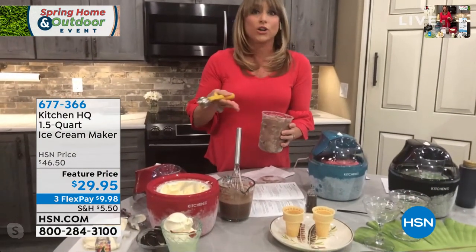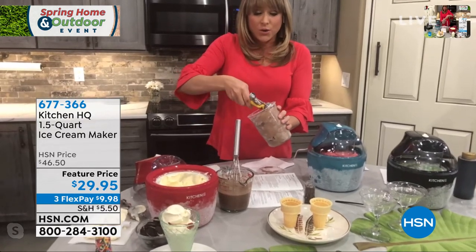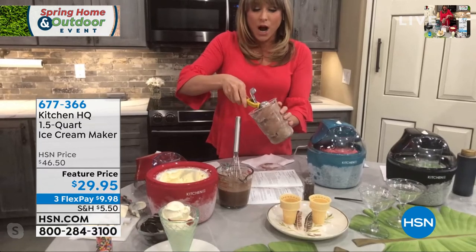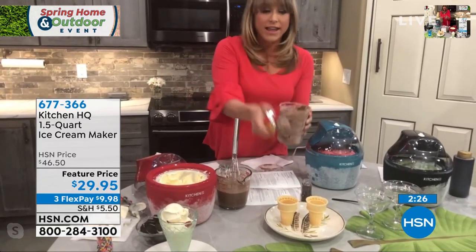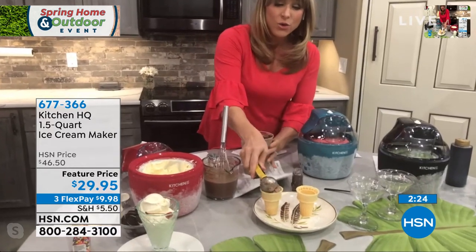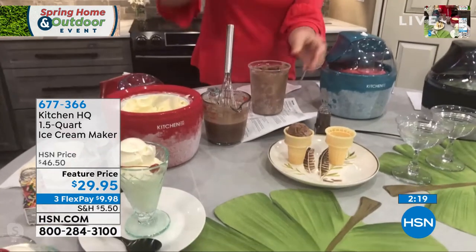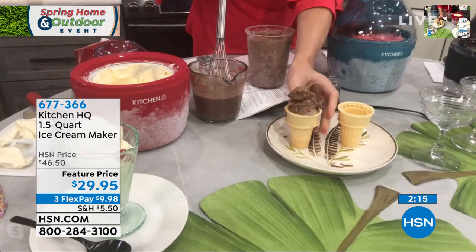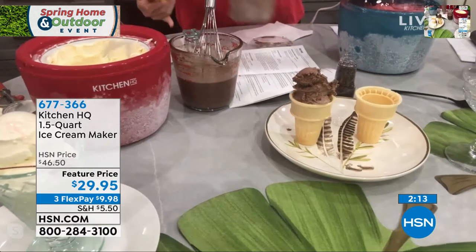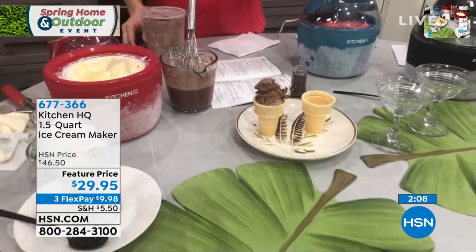I like to skip the sugar sometimes, maybe add some honey or agave as my sweetener. Maybe I use stevia. You know, it's up to you. The other thing is, a lot of people like a rock hard ice cream. My recommendation is just to take it out and put it in a container like this, right out of your machine. And then you get that rock hard sort of ice cream like the ice cream shop does. You only need 15 or 20 minutes inside your freezer, and you get that sort of grocery store ice cream shop consistency. But for me, Tamara, and I don't know about you, but I prefer the soft serve. I like it soft, coming right out and going right into my mouth.